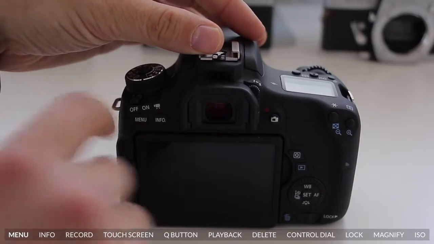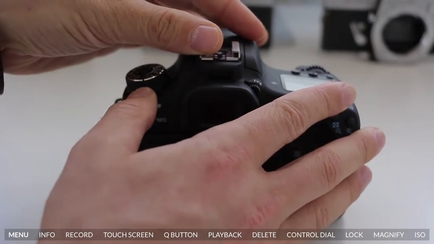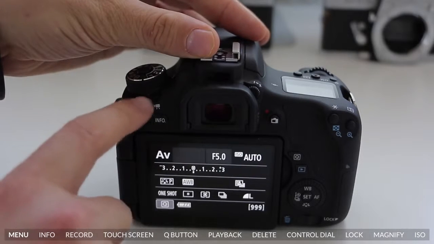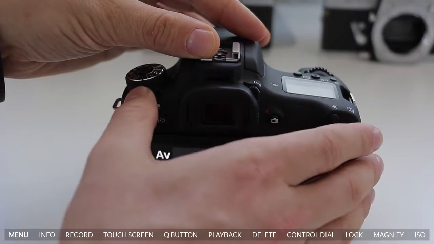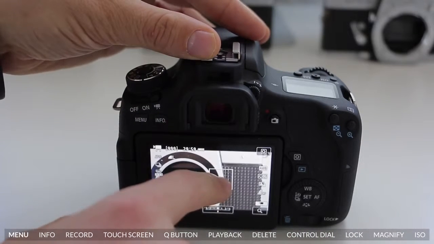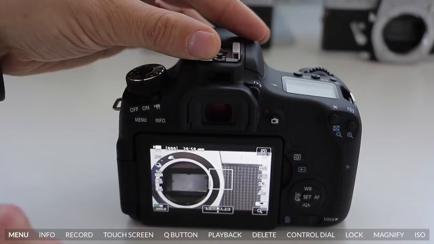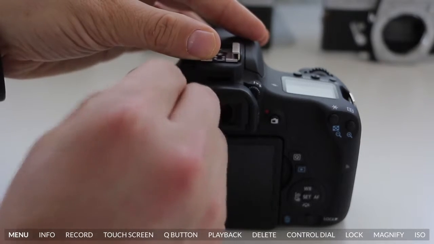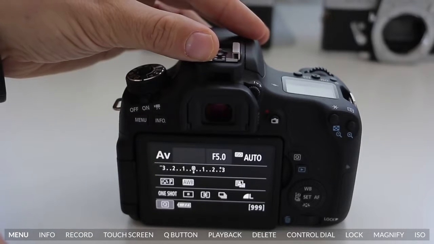If you want to turn the camera on, all you need to do is click the on switch up here, and you'll see that something will come up on the back LCD. Now if you ever want to get into video mode, you just flick it over to the right, and now you'll be able to shoot in video mode, and as you can see on the back of your screen right here, you're able to see what's being filmed. But for right now, we're going to jump back into stills mode, click back to the on button.